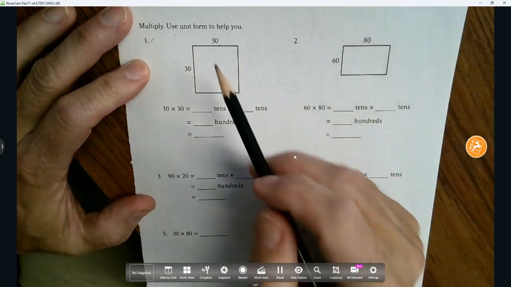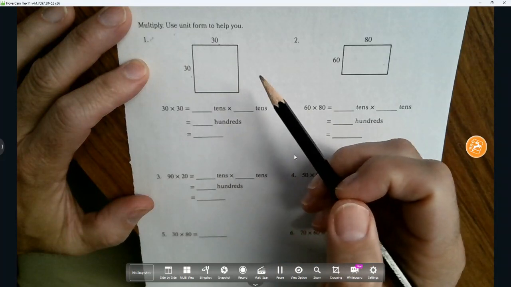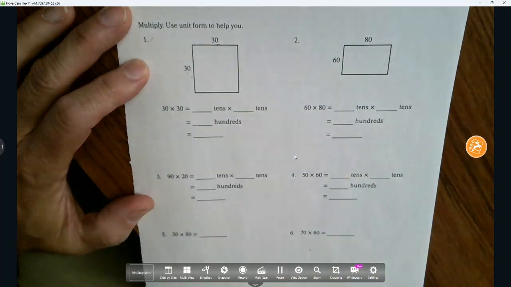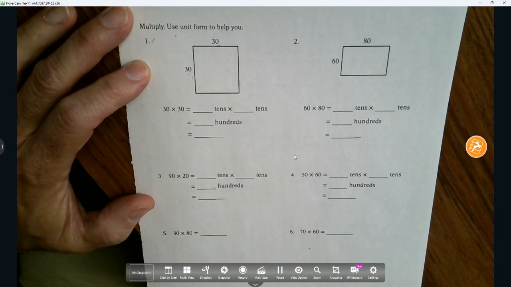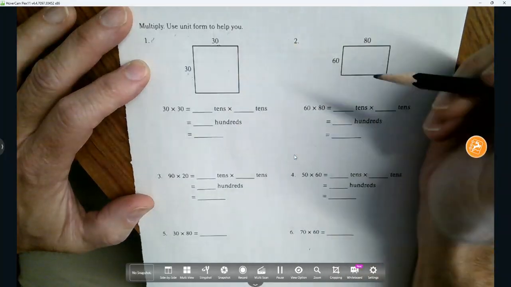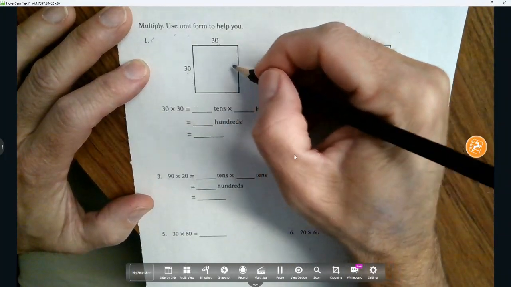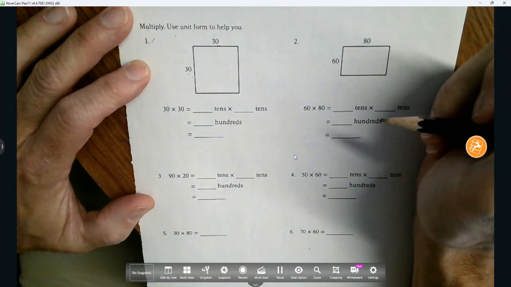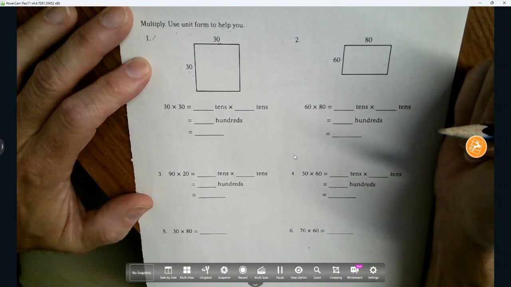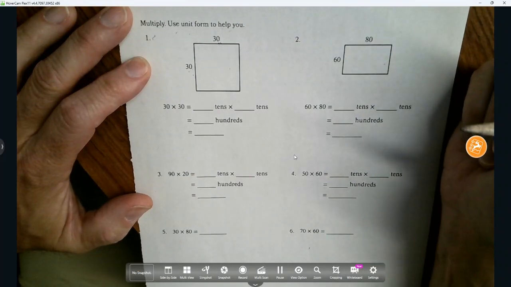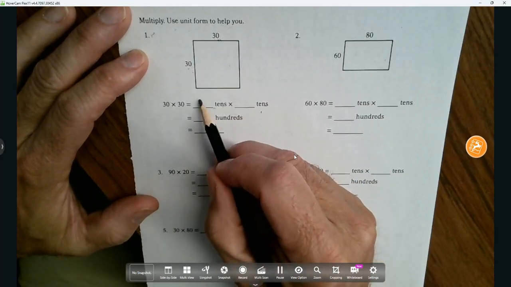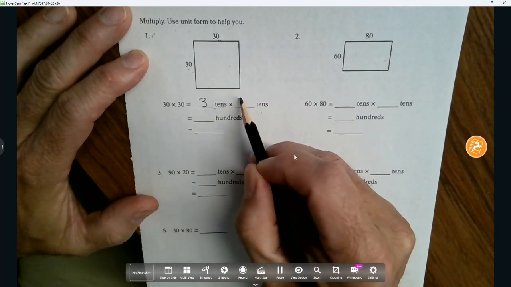All right, if you want, because we got 30 and 30. What could we break that into to get 30? Wow, if some of you want to do 30 rows by 30 and count, I think your eyes are going to hurt when you're done. So how can we make this a little easier? You already know what I'm going to say, some of you. But this one right here is going to help us. That's going to be 3 tens and 3 tens.